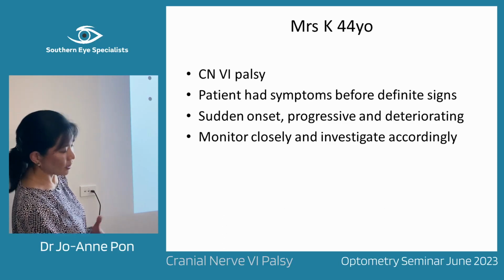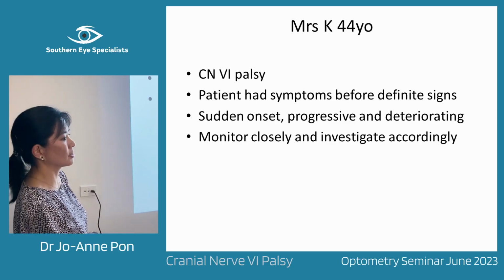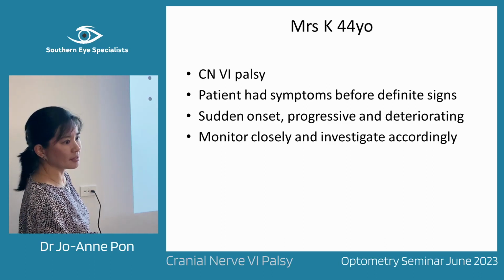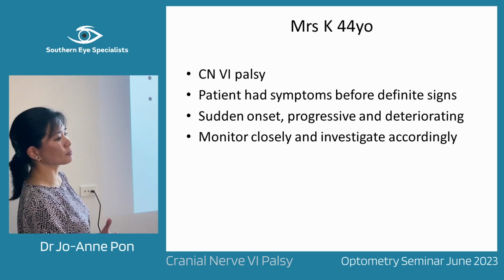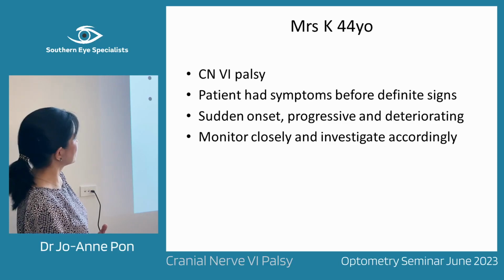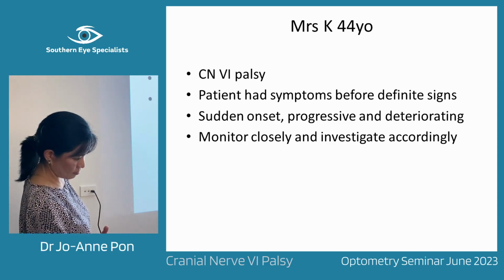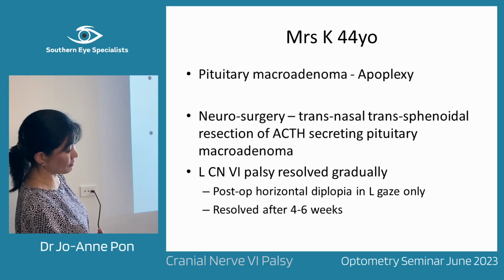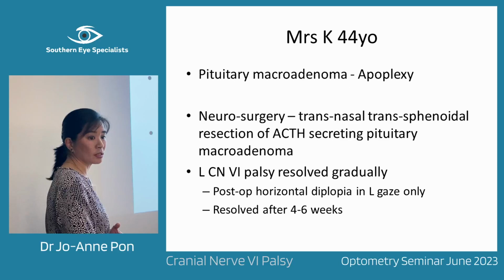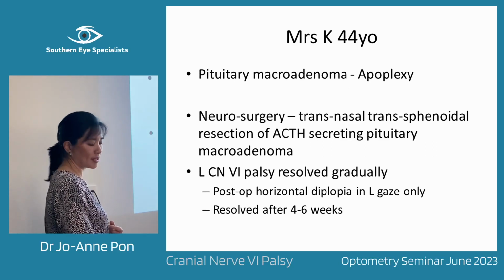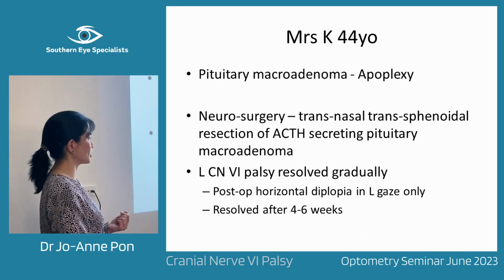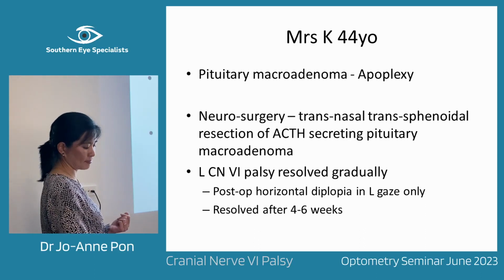So here's just a case to illustrate that I'm always listening to the patient, and just because you can't find the signs, you're almost more obliged to monitor them closely, because you don't know if something's going to evolve. So she ended up having a very uncommon hemorrhage into her macroadenoma, which is a pituitary apoplexy, also known as Sheehan syndrome. And the neurosurgeons treated her, and eventually her sixth nerve palsy improved and resolved.